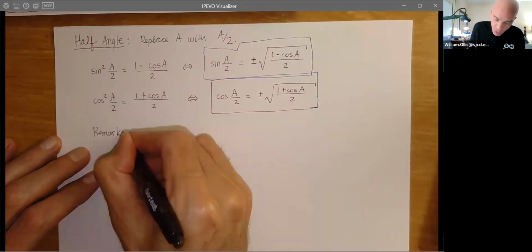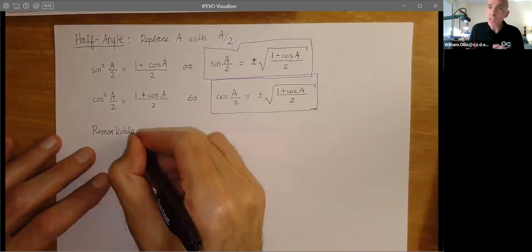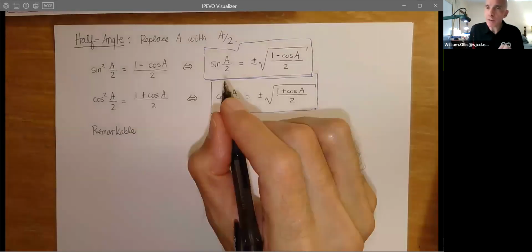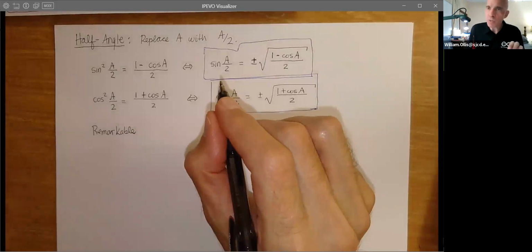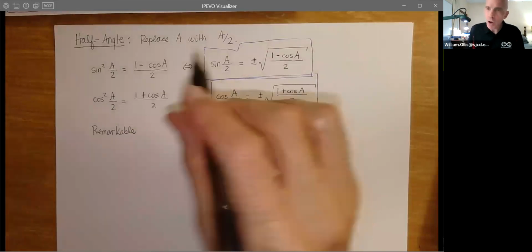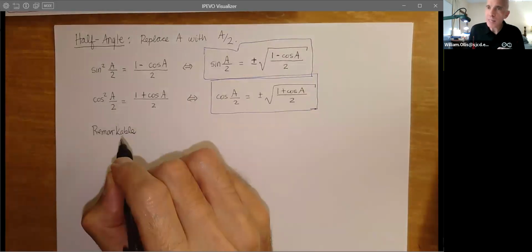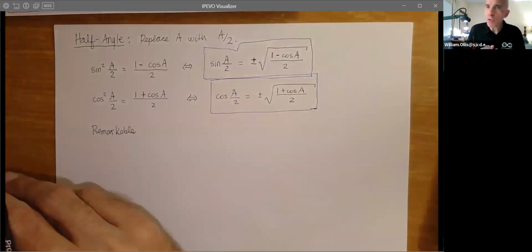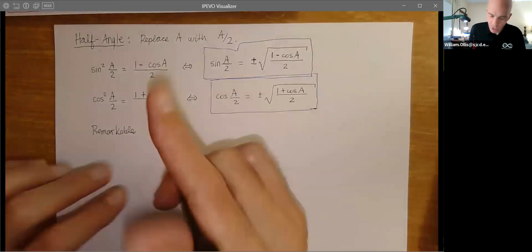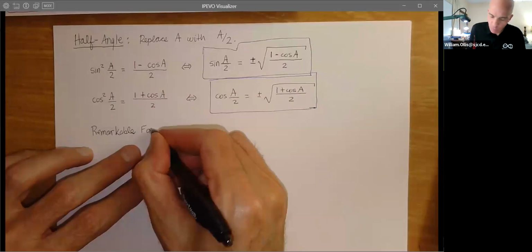What do we say about remarkable? When you say someone is remarkable, I say you are remarkable because you make a difference. Because you do what you do and you make a difference with integrity. Well, when I call a formula remarkable, I'm saying, look at what we can get, this magnificent formula with no plus or minus that does all the work for us. So we're going to call, like we call a person remarkable, we're going to call this a remarkable formula.